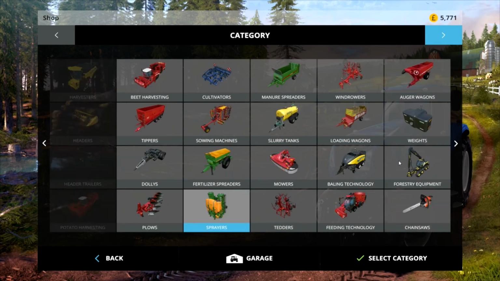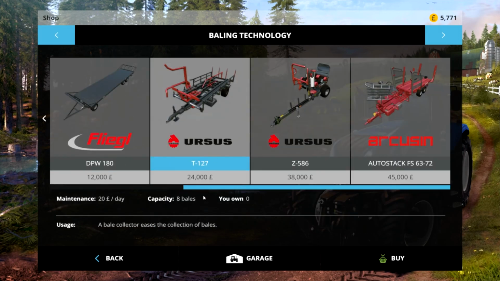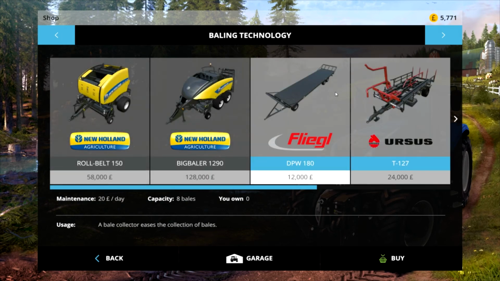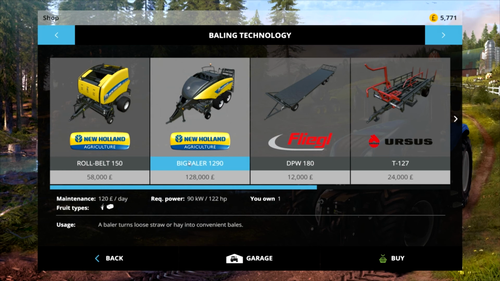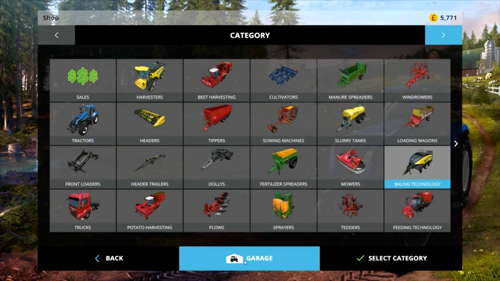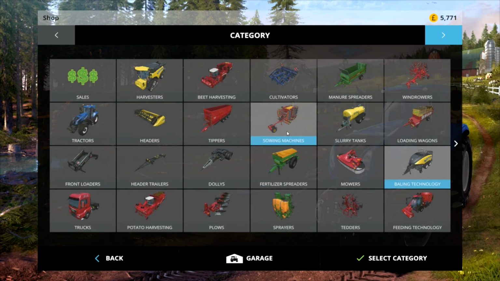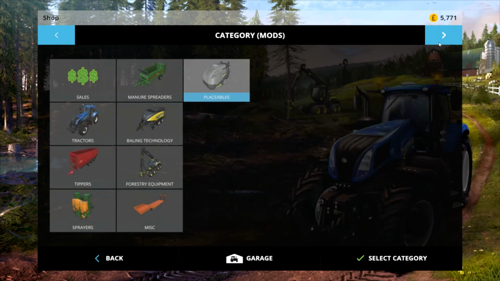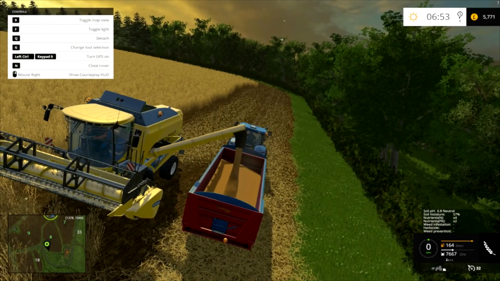And probably one of the first things I'm going to buy as well is the round bale loader for 24,000. It's just going to make life a bit easier than using the trailer, because we have this 122 horsepower. How big is the Puma? Oh, that should pull it okay, actually. That should pull the HD. I might do square bales because I have got this I really want to try as well, which is pretty cool.